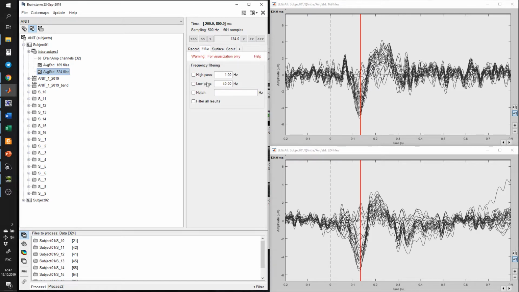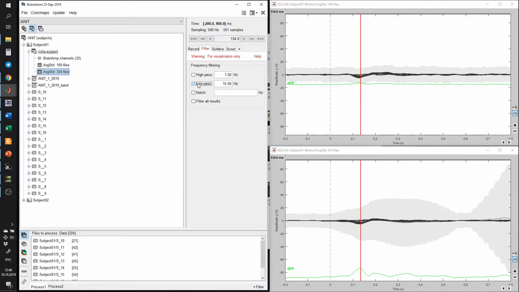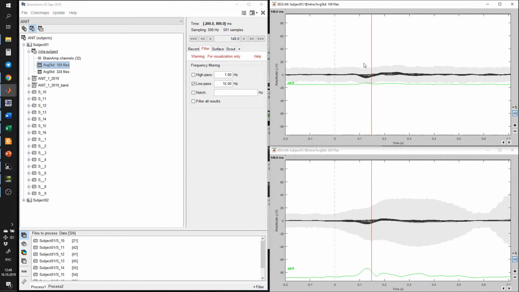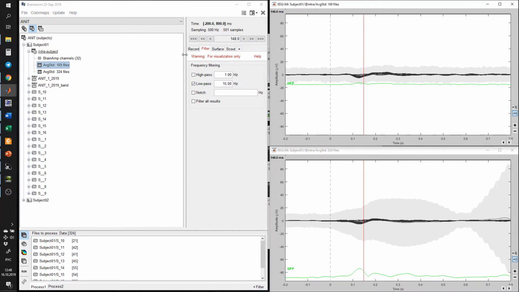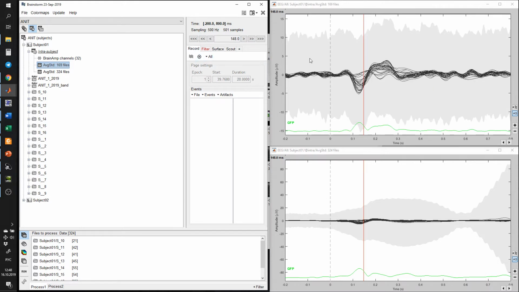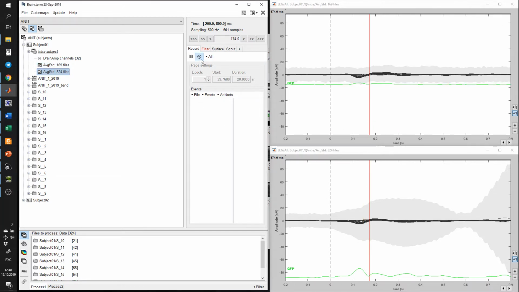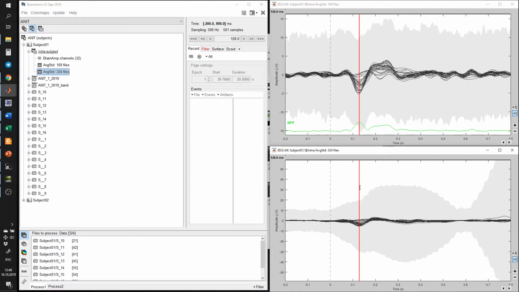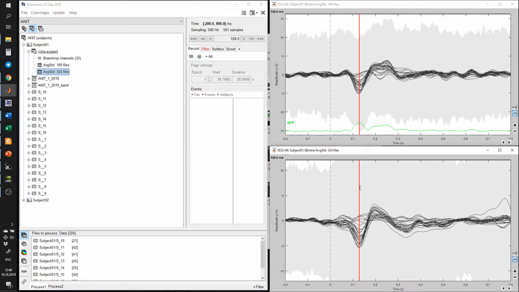To make it a bit smoother, you could put here kind of 15 Hz low pass filter for visualization only. Again, we suffer from some problems with scaling. So we could see kind of differences here, but I want you to superimpose two ERP waves for one channel to see if they are the same or different.